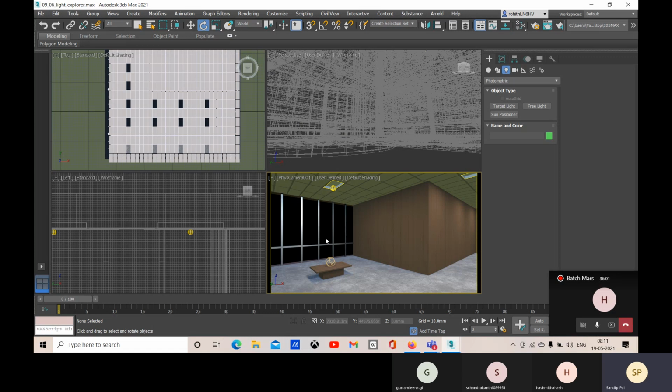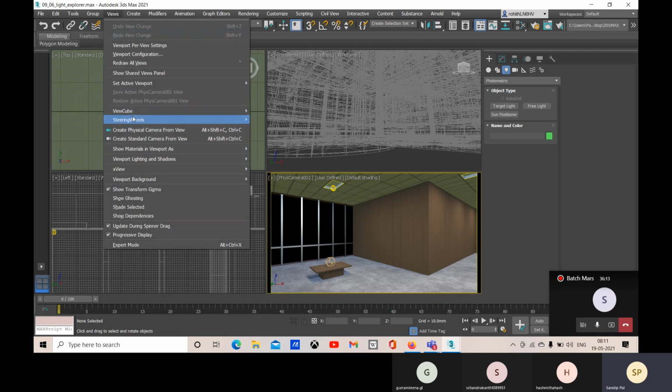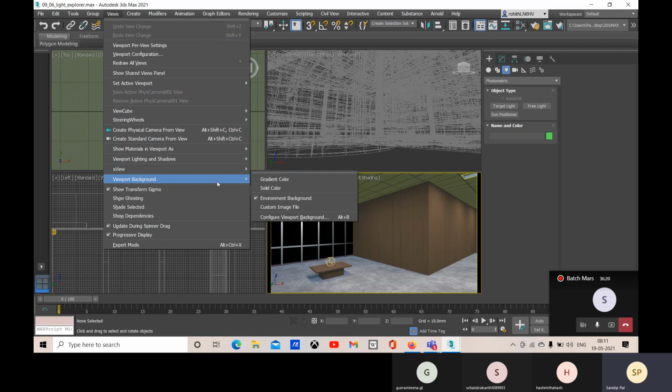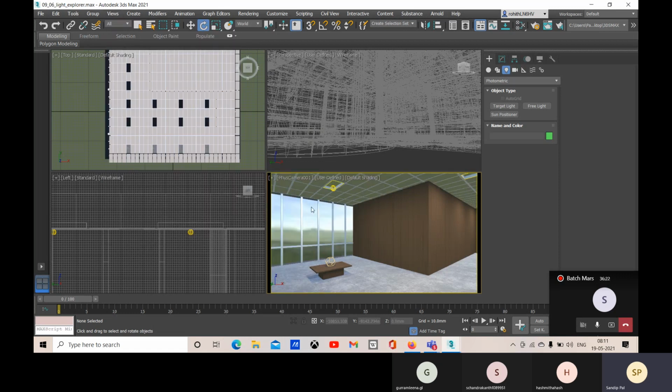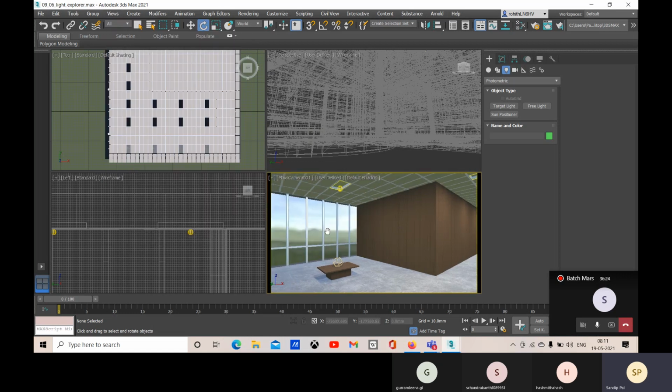Let's close this window. Even though I have applied it, you cannot see the environment background, right? Because within this view, I hope this is visible, this viewport background is set to solid color. You have to set this to environment background.